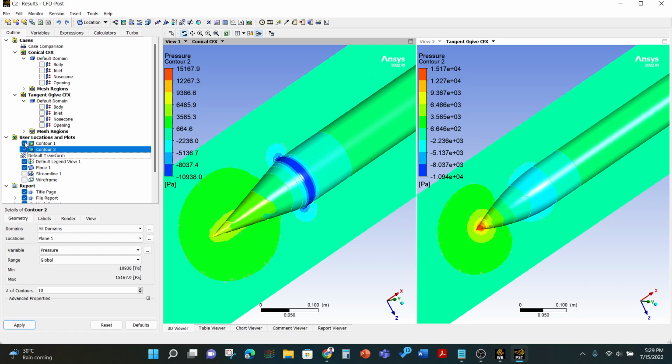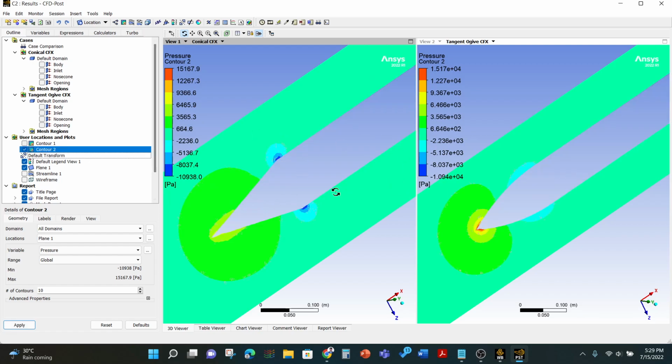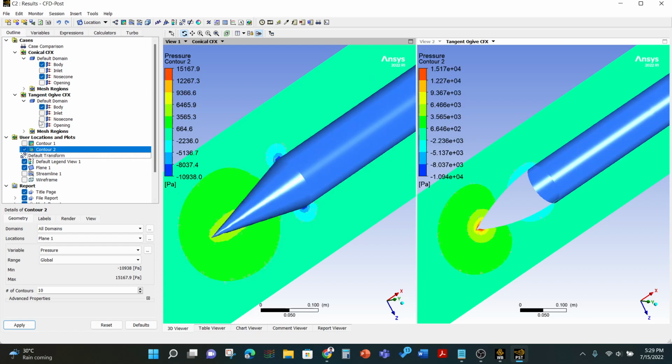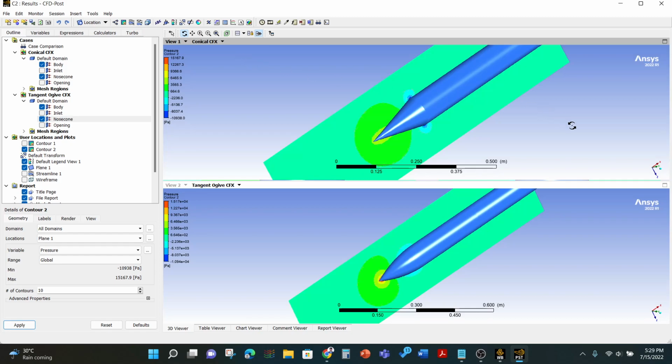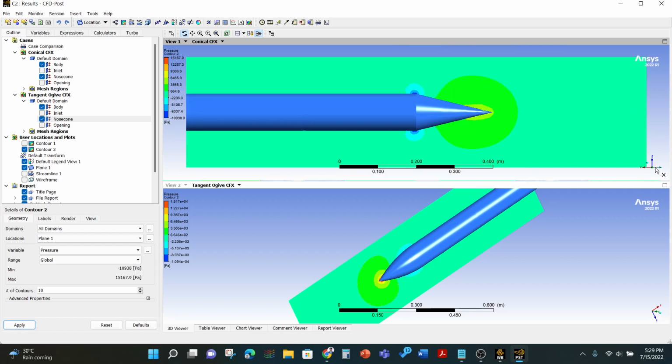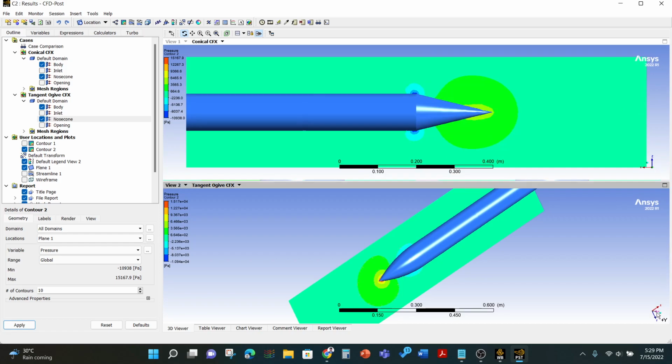So we can see the pressure contour at this region. Let's hide the contour 1 to visualize this, and maybe show the body and NOSECONE so that it looks better. Okay. Let's also change the configuration from here, because we can visualize the data better in this way. And maybe click Y to orient the views.